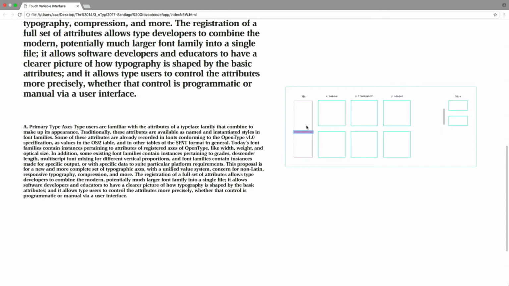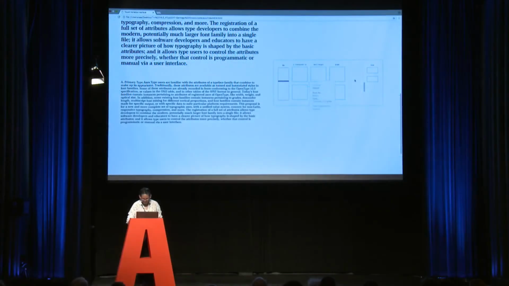I mean, the way of customizing type using all these axes is going to be great for the users and for my mom and the lady in the coffee shop. And here you can make all the small things like white, transparent, lowercase, that's how much x-height you want.